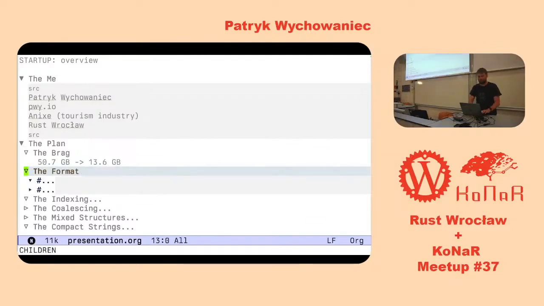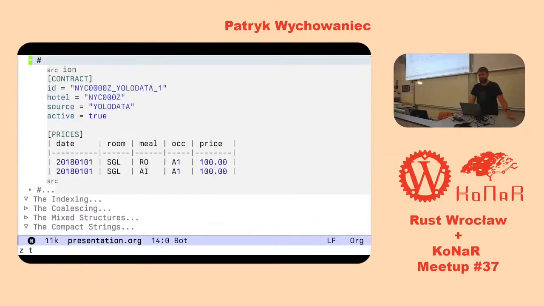But yeah, what does this application actually do? So this is a data format that was invented at NXE. It sort of looks like ini files, but with tables. And what this basically describes is prices for a single hotel. This is a simplified version because the actual file, which we call a contract, but it's not to be related to a blockchain contract. This is an unfortunate collision of names.